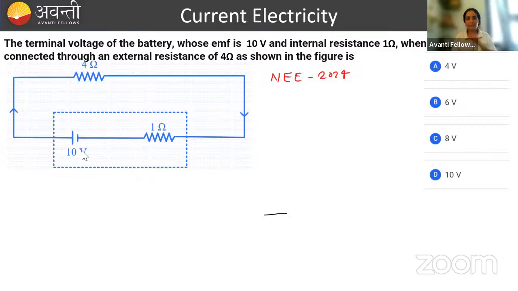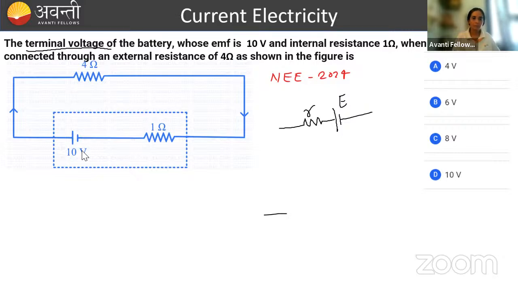14 of you have answered. Come on, everyone here. What happened to people? Mostly you have answered it correctly. 16 of you. Come on, everyone. How do we calculate? If there is a battery, and it has some internal resistance, first of all, what is the meaning of this terminal voltage? Terminal voltage of the battery meaning is what?